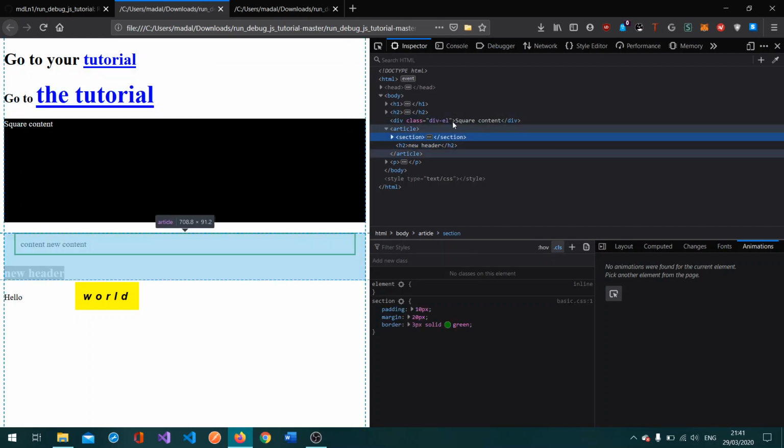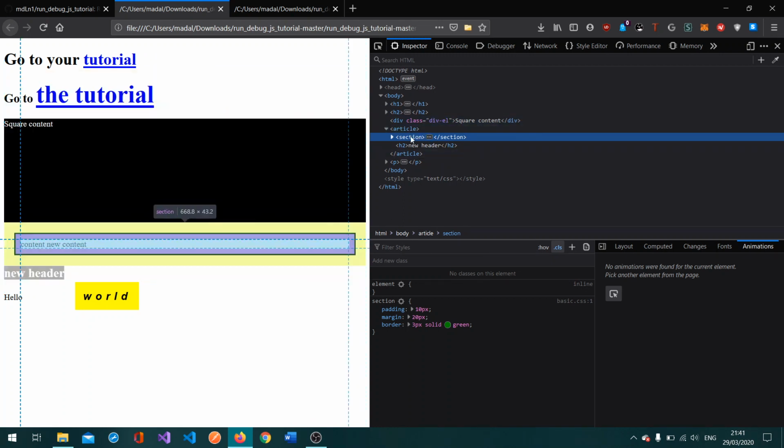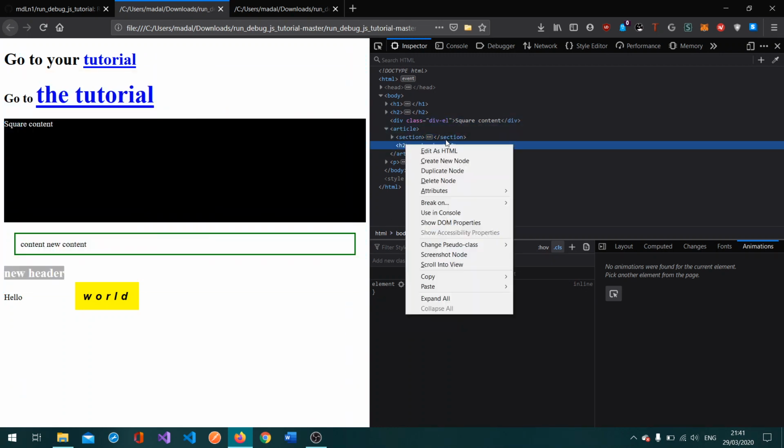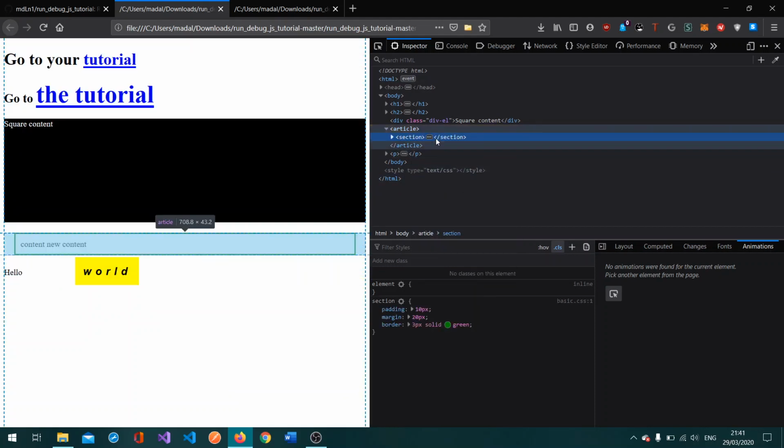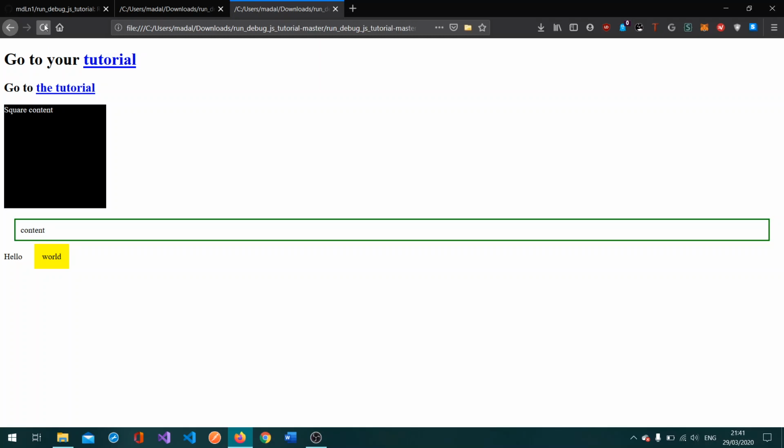So I think I cover most of the bits. You can also delete, for example, the element that you just added. And I need to remind you that everything that we're doing here is still not taking place in the actual files. So if I go and select the other tab and hit refresh, as you can see, no changes have been done to the actual files.